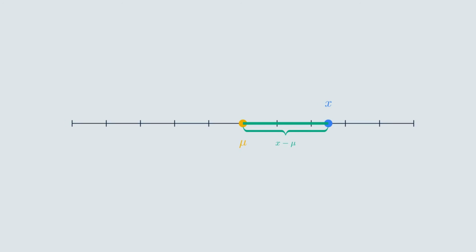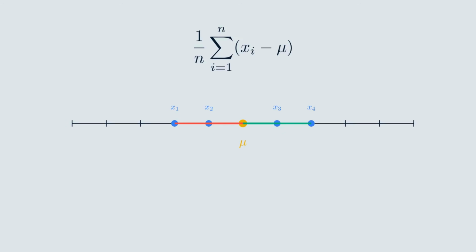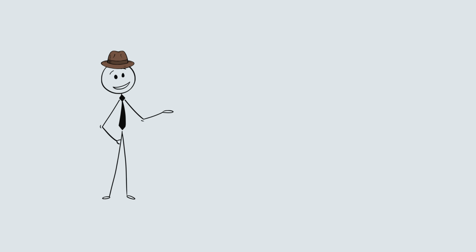Let us build it. Take one possible outcome of x. The deviation from the mean is x minus mu. If x is above mu, that deviation is positive. If x is below mu, it is negative. Now a natural idea would be, let us average these deviations. But something strange happens. The positives cancel the negatives because mu is the balancing point. So raw deviations are useless as a spread measure. We need a way to turn distance from the mean into something that never cancels.